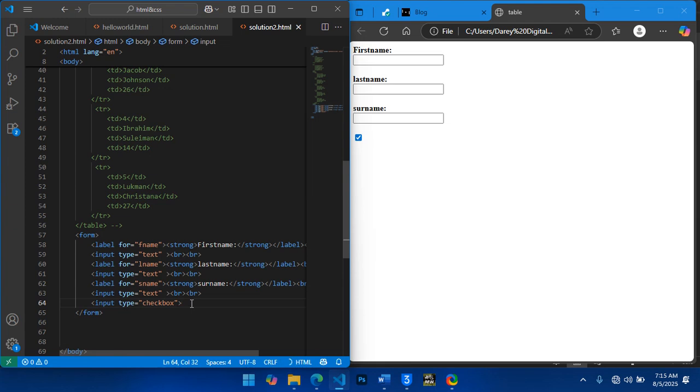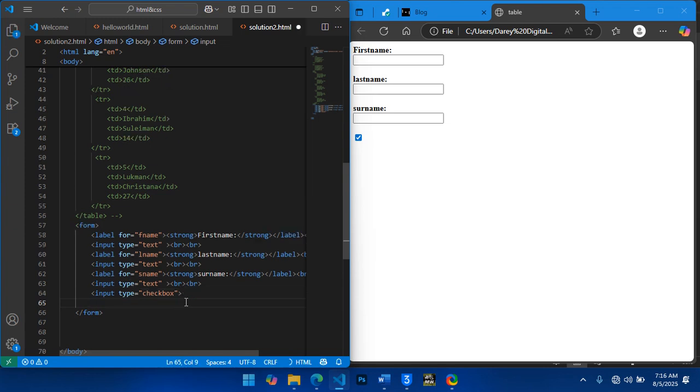So if you want it to display something, then under the checkbox you have to create a label. Yeah, you have to create a label under the checkbox. Let's say label. Let's verify.